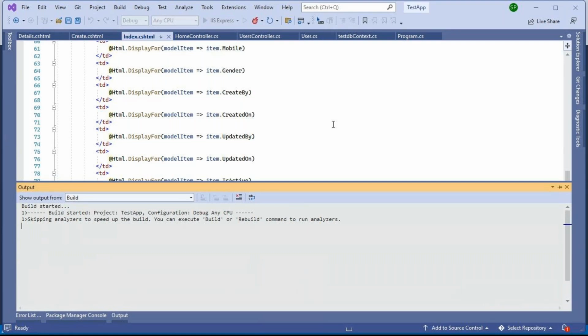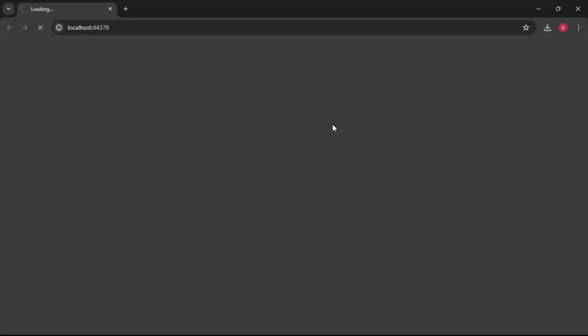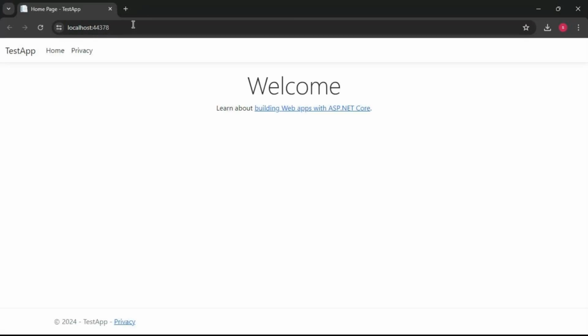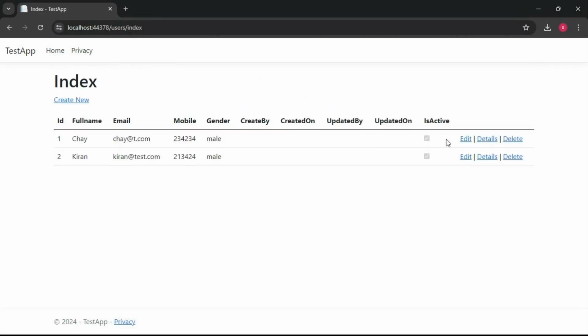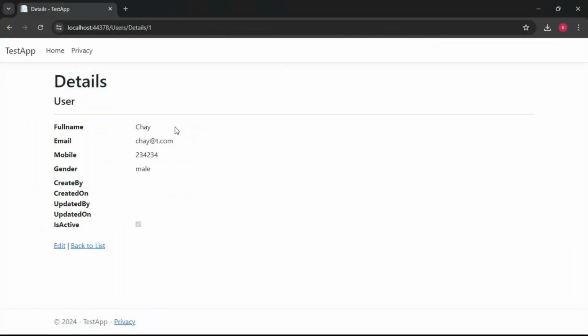We'll see. Now again, if you want to see child details, if I click edit, I'm getting the ID. Now it will fetch the records. See, we get the IDs.